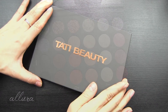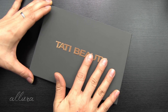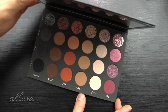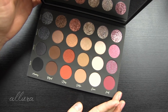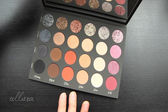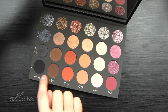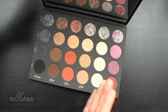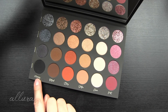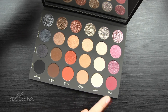The palette is very simple and straightforward — a gray shade with bronzy lettering for Tati Beauty, Volume One, with small lettering on the edge. It is made of cardboard, closes by a magnet, opens up to a full size mirror in the top. You get rows and columns: the top row is glitters, second row is metallics, third row is the sequins formula, and the bottom row is matte. For the columns, she's put them into color stories: Memory, Ritual, Story, Soothe, Aura, and Poet.